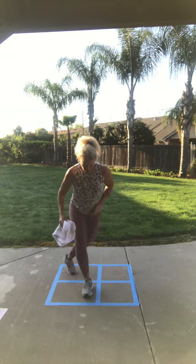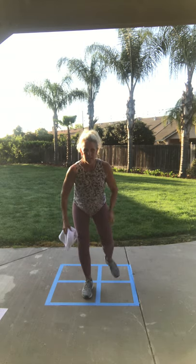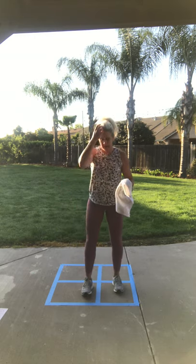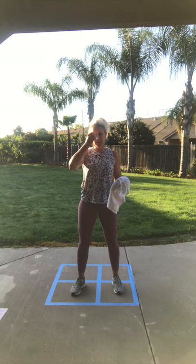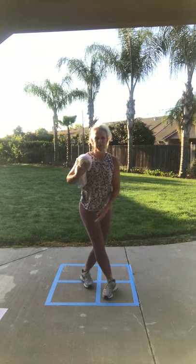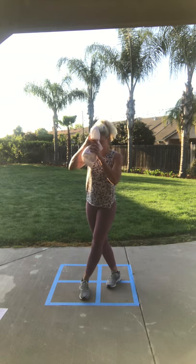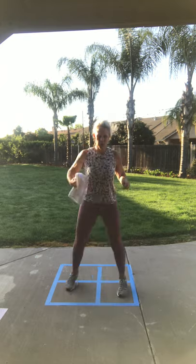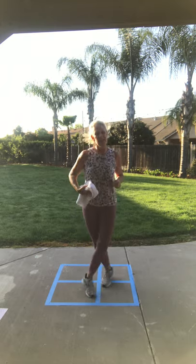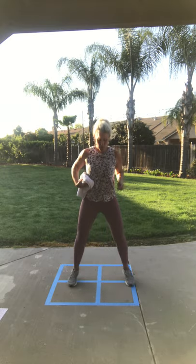And then we're gonna go to cross jack feet inside the squares. Two, one. So on the first time, be free. I crossed, this leg will be in front. When I cross the next time, the other leg will be in front. All right, 30 seconds, let's go. I'm sorry, I have to keep looking down. Oops, I missed.